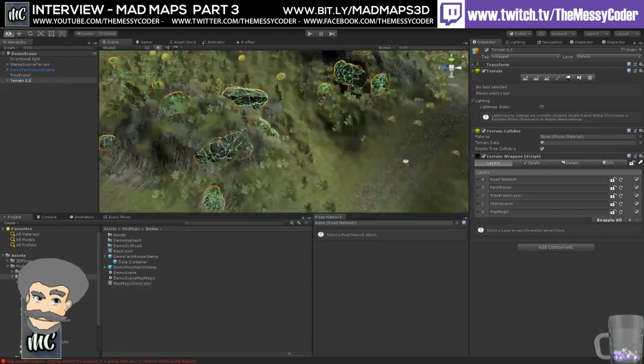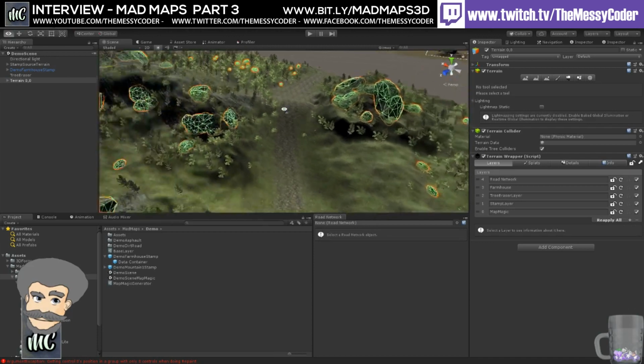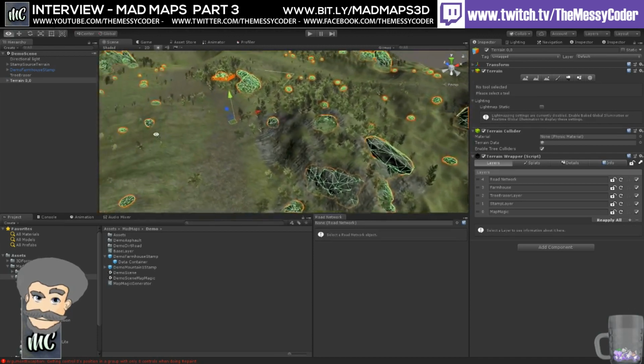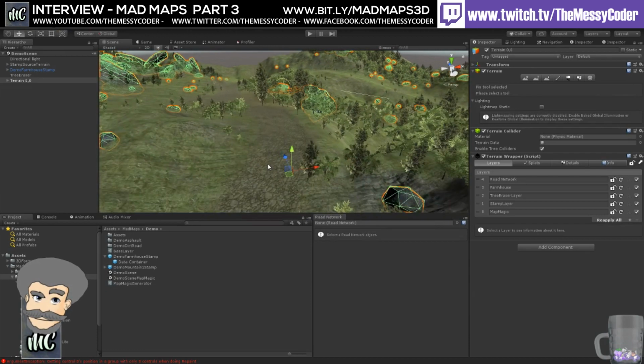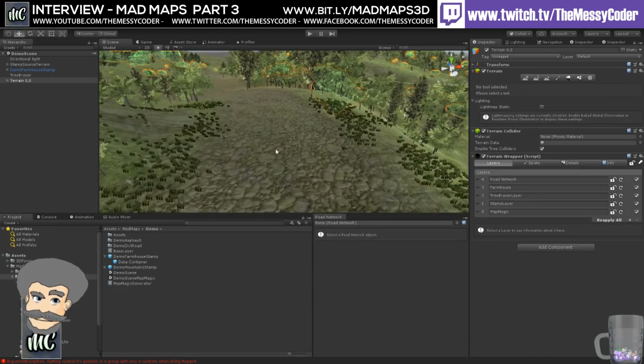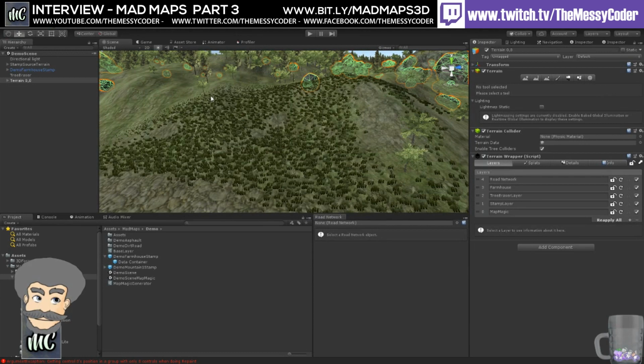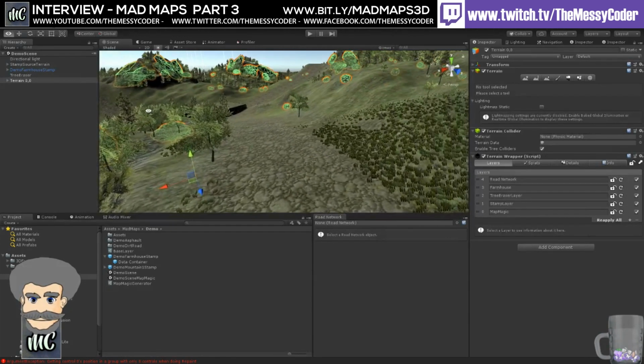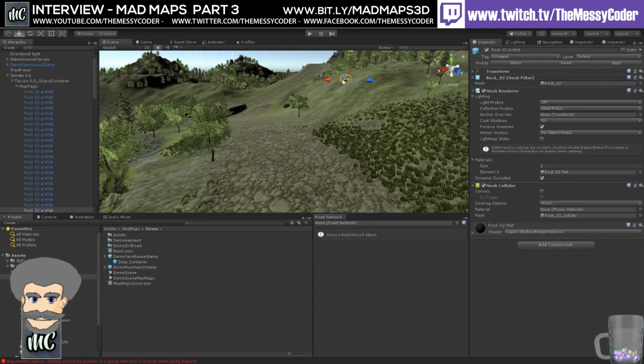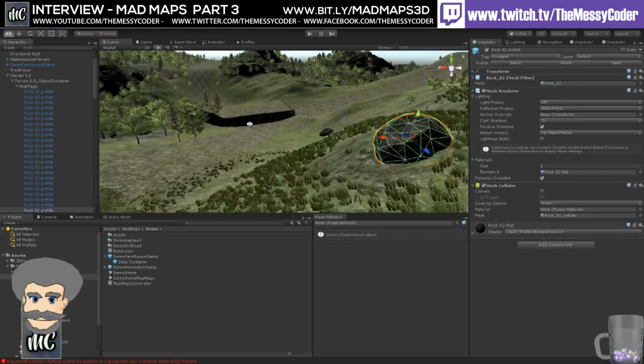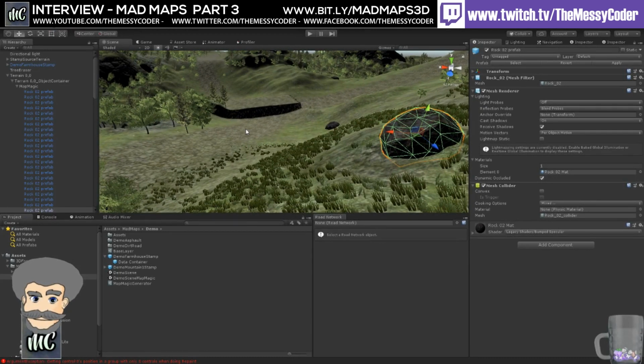And so I can't force other tools. I can force Magic a little bit to put its data into the terrain wrapper, but I can't necessarily force other tools to write the information they're generating into the terrain wrapper. So if you want awesome Mad Maps support, bother the devs. Tell the Cascade devs, hey, if you can detect that Mad Maps is in the project, write to the terrain wrapper, don't write to the terrain, and then it'll all just work.